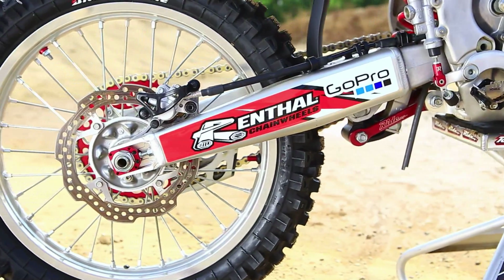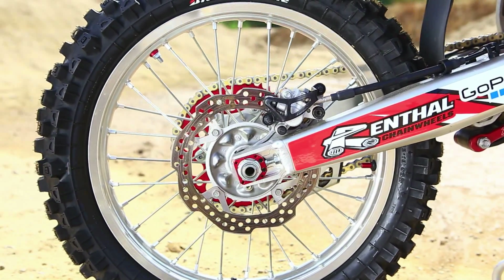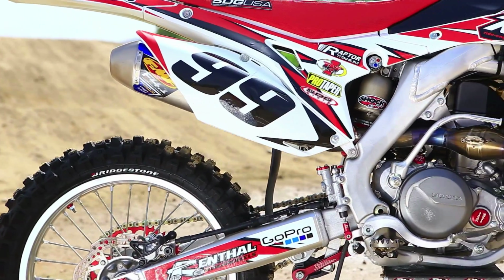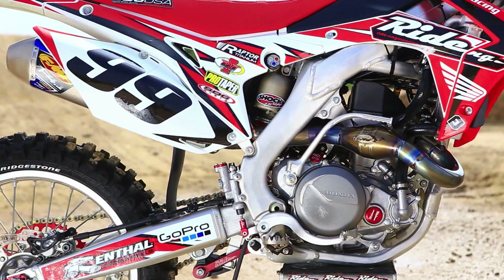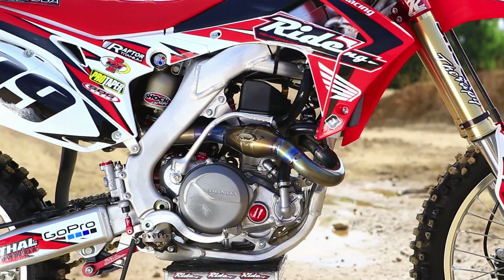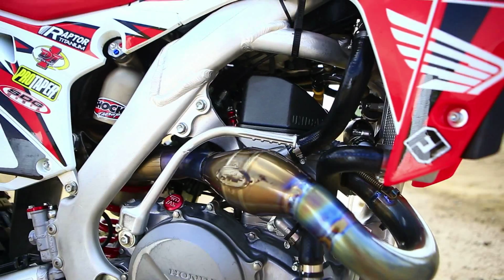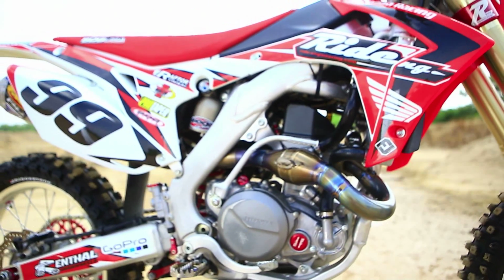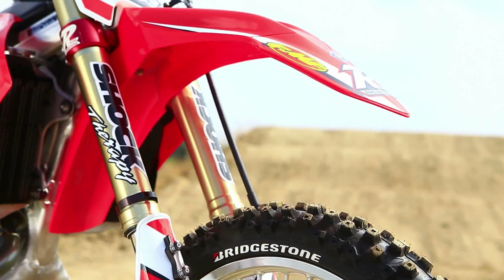The last product I wanted to talk to you guys about is our full Honda linkage system. It lowers the bike about 2 millimeters, but what's cool about it is it's a straight bolt-on accessory. It'll work with your revalved suspension or your stock suspension, and it'll make the bike a little more plush heading into the corners, and it will hold the back end up a little bit and allow the bike to pivot around the corner a little bit better.